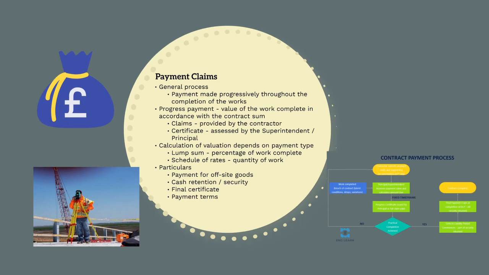Now we've gone through payment mechanisms, let's go through how the contractor actually gets paid. Contractors are paid progressively during completion of the project, not just at the end — this is necessary for a contractor to manage cash flow and helps both parties have faith in each other. A progress payment is the value of work completed in accordance with the contract. For example, if a contractor is on a fixed fee of $10 million to construct a bridge and the works are 10% complete, they may claim for 10% of the money, i.e. $1 million. Claims are always provided by the contractor to the principal or superintendent, who then assesses the claim and issues a payment certificate for what they assess the value of the work to be. The calculation will depend on the payment mechanism.